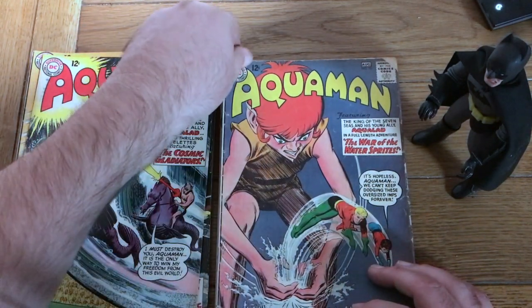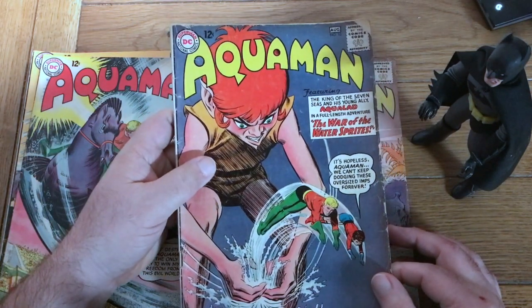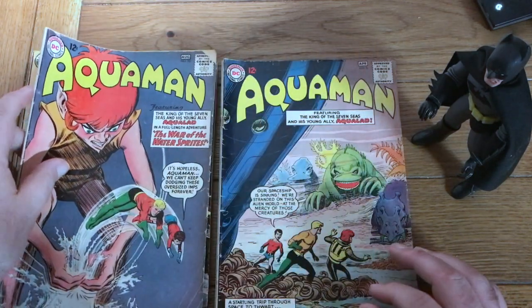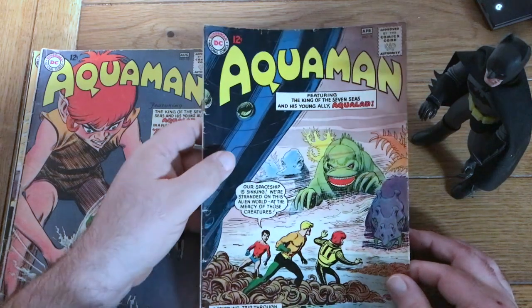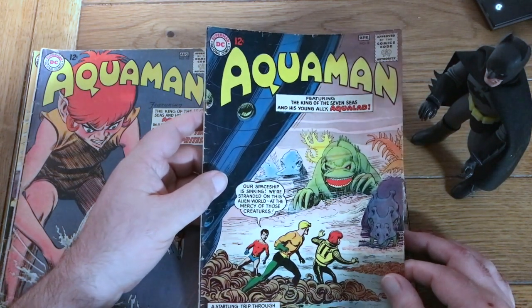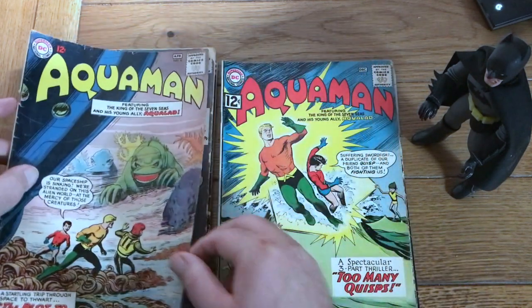Here's Quisp. This was Aquaman's fifth dimensional friend. During this period, every DC hero seemed to have their own little imp, whether it was Mxyzptlk or Batmite or the one in Flash. Oh, I forget his name. Because of the darkness here, I can't quite see. I think that's number 8.